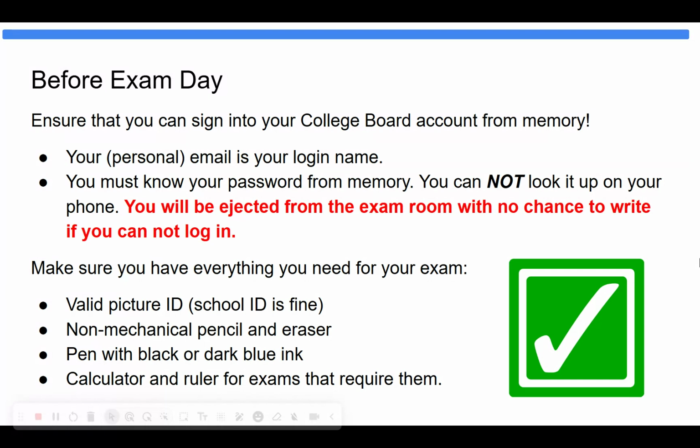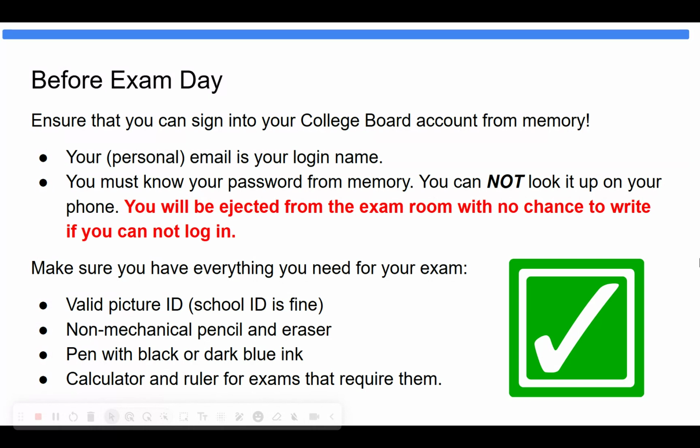myap.collegeboard.org and just try to sign into your account from there. Your email should be a personal email that you're using as your login name, because you do want to have access to this beyond when you've graduated from high school, and then your password. Now, if you originally set this up with just Google Chrome inputting it automatically for you, for example, it's just going to be random letters and numbers and symbols. You need to get on that website, log in, and then change your password. Change it to something memorable so that you can just sit down and type it in from memory.